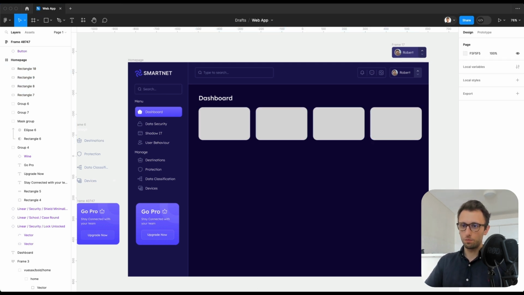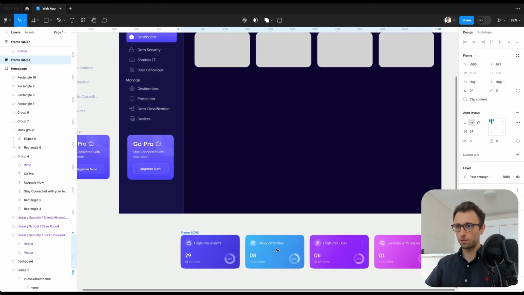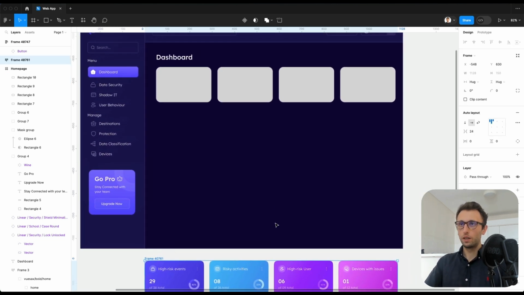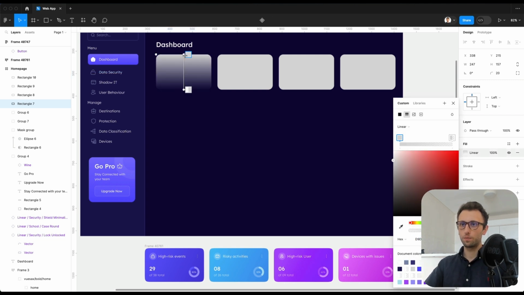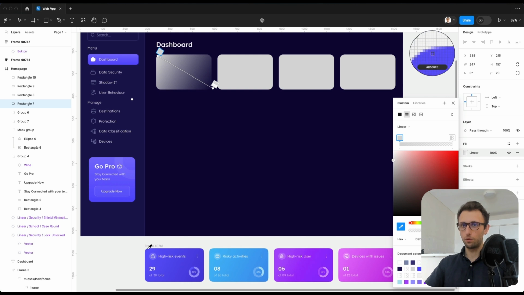I'm going to grab the original guys, which are these ones right here. So we're going to essentially mimic the gradients, which as you can see are going to have a diagonal inclination.